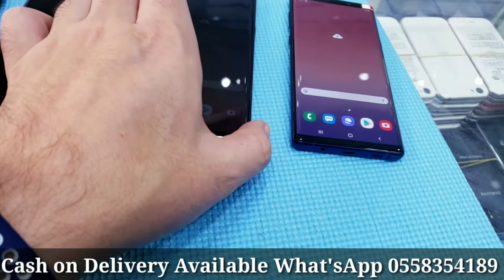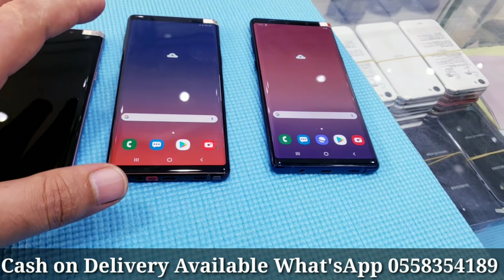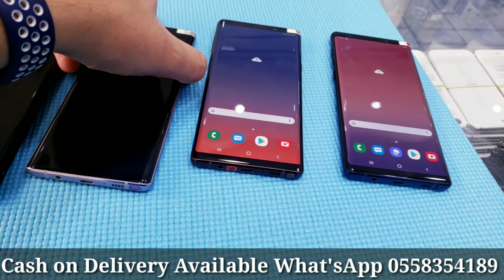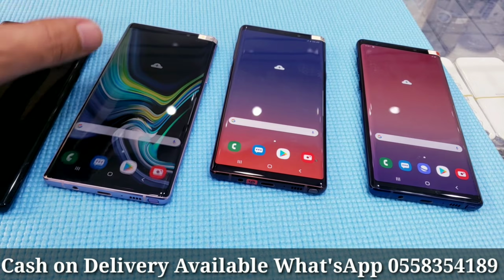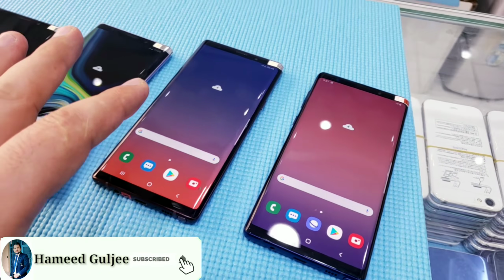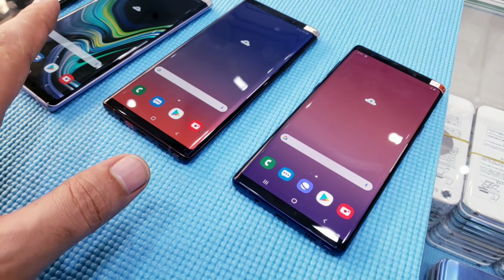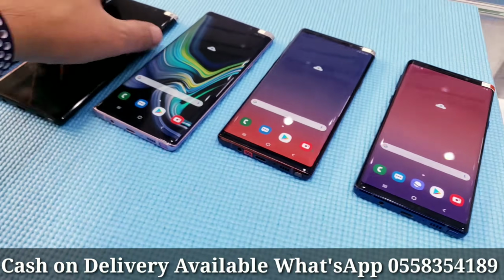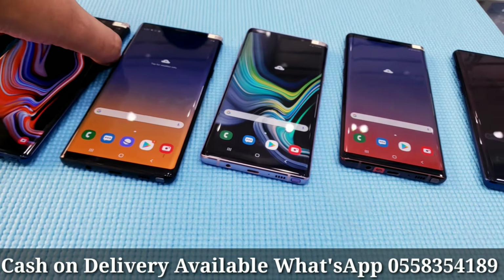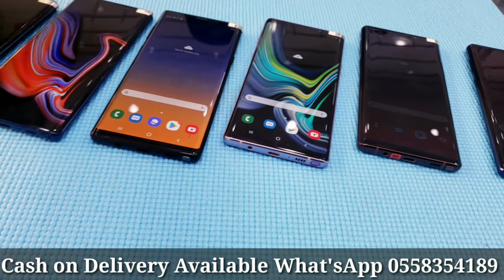So send me WhatsApp and send me your location and contact number. If you want delivery, I can deliver all over UAE. Just send me your address and contact number, I will deliver. And this comes without charger and without accessories. If you want with accessories, 20 dirham fast charger. That's it.